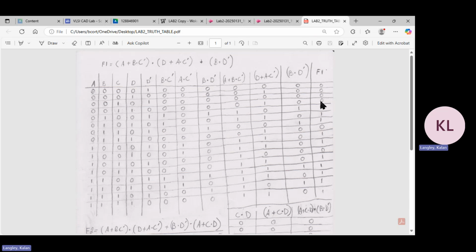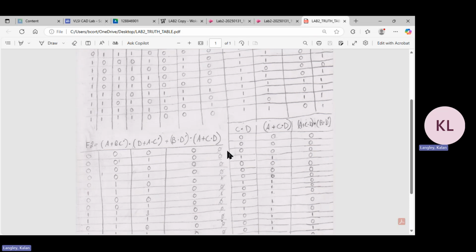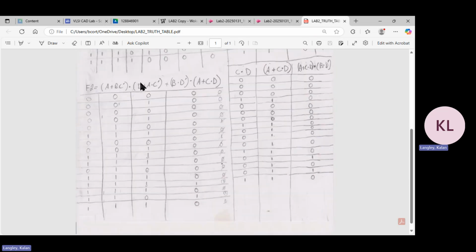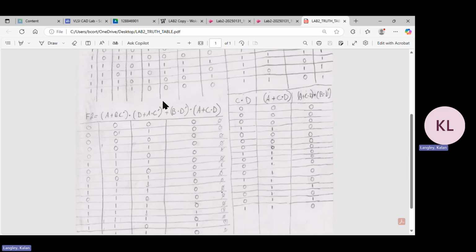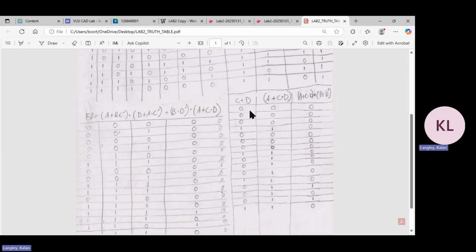Now going down here, I continued on from this row. Imagine drawing an arrow in this direction, solving for this half of F2, and then we'll throw it into the rest of what was already there, because these first two variables did not change. To solve for F2, I took C and D, solved for that from up here, then solved A or C and D, put it here, and then we did this whole group and put it in the rest of the equation.